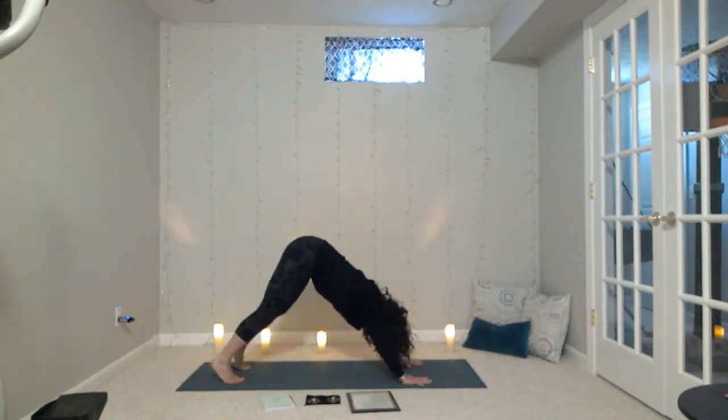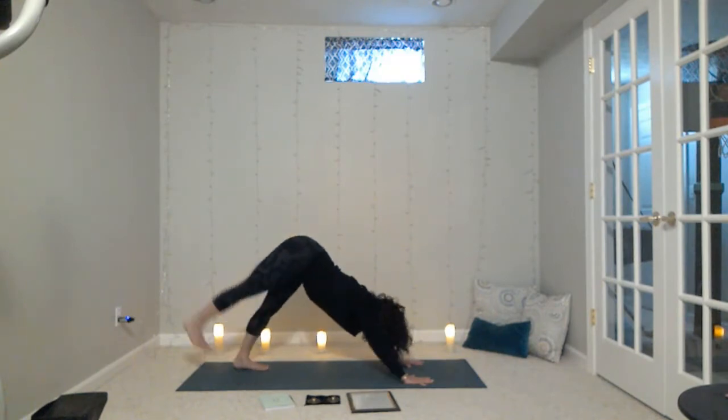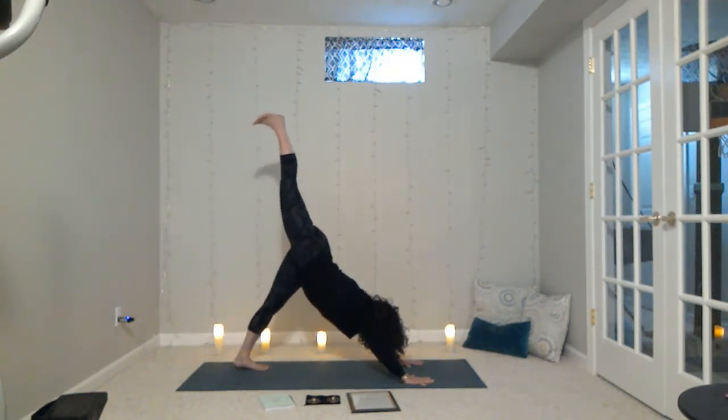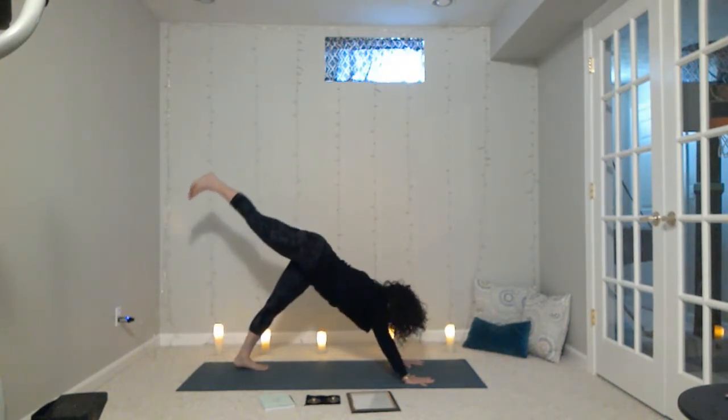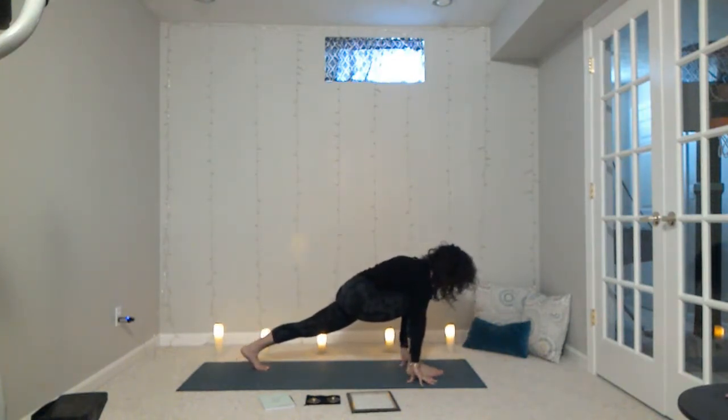Pedal out those feet. And then for a moment, just get to the bottom of 3 more exhales here. Notice maybe the difference between the sides of the body. When you're ready, lift that right leg to the ceiling and then exhale, step it forward. Find that lunge.